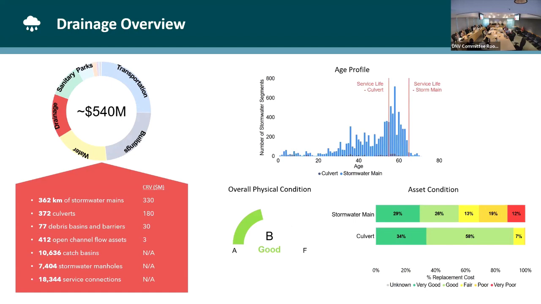I would just add to that, in general, when you look at the physical condition, which is age-based, it's the areas that developed a long time ago, the first neighbourhoods, that are in worse shape, as we renew, and this gets renewed as part of the development process. I think what you're flagging also is that demand, capacity and sometimes function can come into play with a lot of these assets, where capacity becomes the issue more than the physical condition.